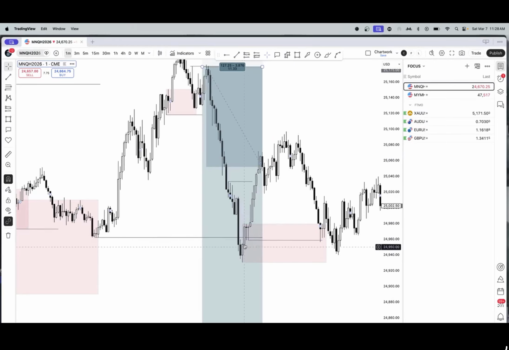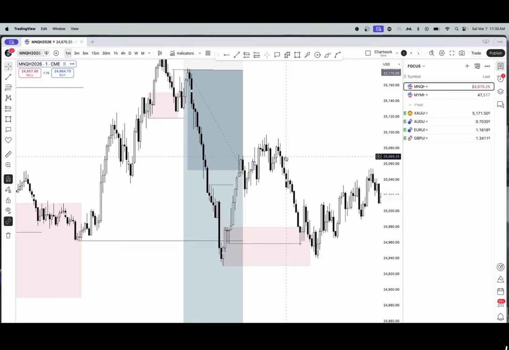It's respecting that area from the left and it's inducing buyers. So since we're applying logic to there, we know there's no reason for us to be buying. We need to see price build more liquidity and trap, and have that trap move after, to see if we can get involved in some sort of selling.